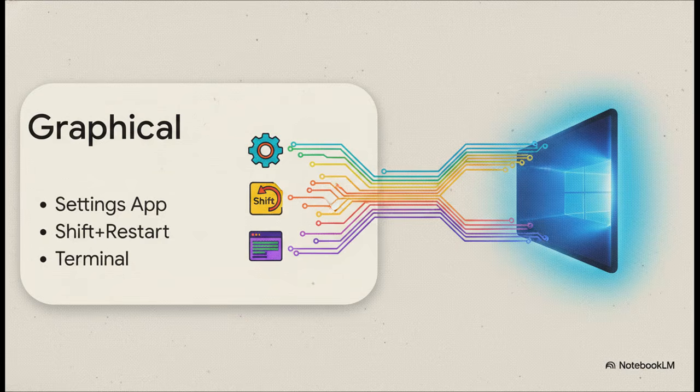Let's take a quick step back here and look at what we've learned about these graphical approaches. Method 2 uses the Settings app. Method 3 uses the Shift plus Restart trick. Method 4 uses the Windows Terminal. And what do they all have in common? They literally all lead to the exact same blue Choose an Option menu. So while there are 4 different doors to get down to your computer's basement, 3 of them lead through the exact same comforting blue hallway. You just pick whichever door feels best for you.